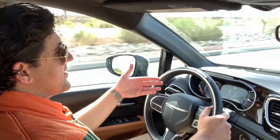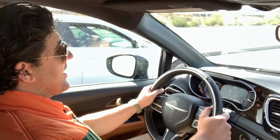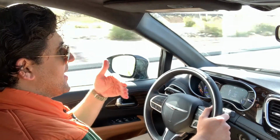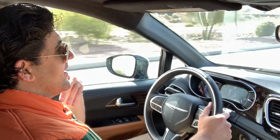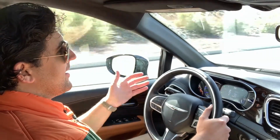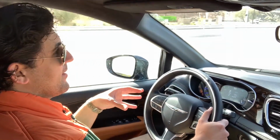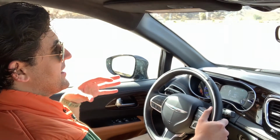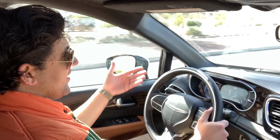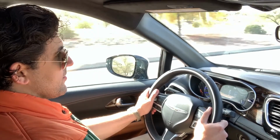Now, of course, this has regenerative braking, so it's not a purely conventional setup. But even then, the brakes, they're progressive, but there's no real feel to them. They're very numb. But I realize expecting a lot out of the driving dynamics of a hybrid minivan might be a little too much to ask. But in terms of comfort and quietness and luxury features, yeah, this is very well equipped. It makes for a nice cruise, definitely.